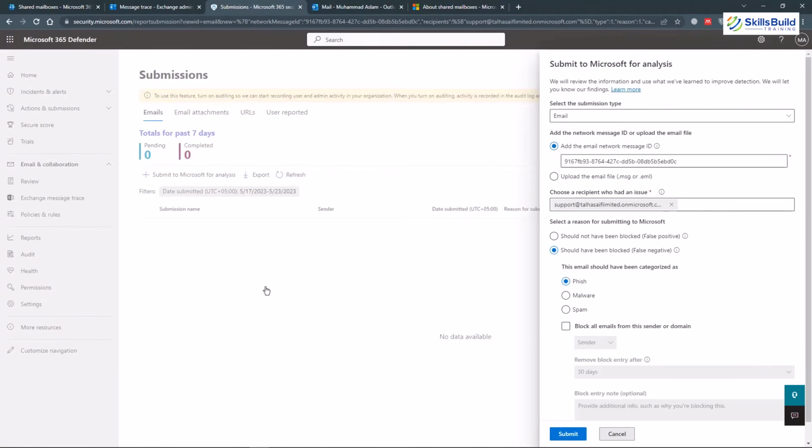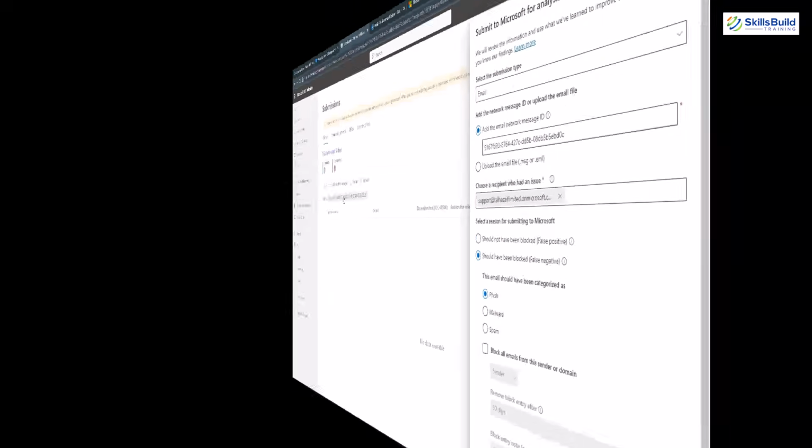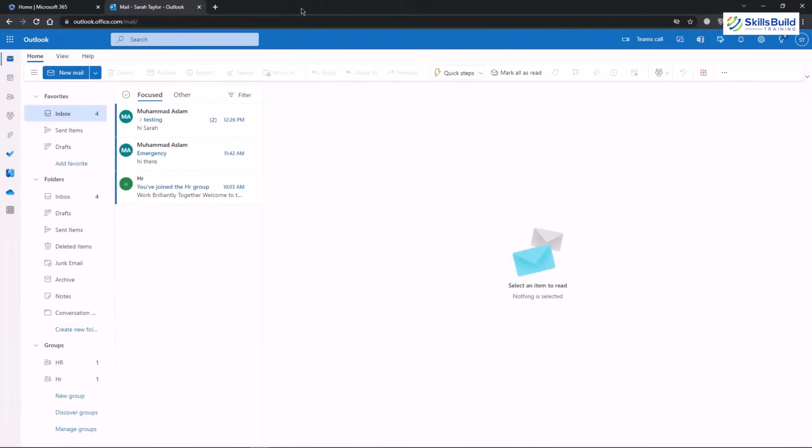So that was all about the shared mailboxes, and now let's move ahead and see what we have next. Now let's talk about if one of our users in our Office 365 deletes a particular file and he or she is not able to recover it. So how can we help? Or is there any way that we can recover that particular file for that particular user or member of our Office 365? Well, this is an account of Sarah Taylor.